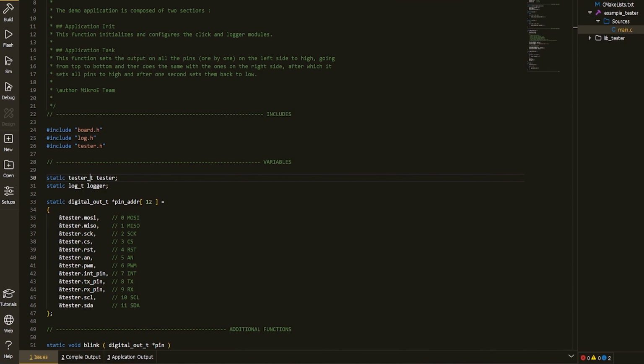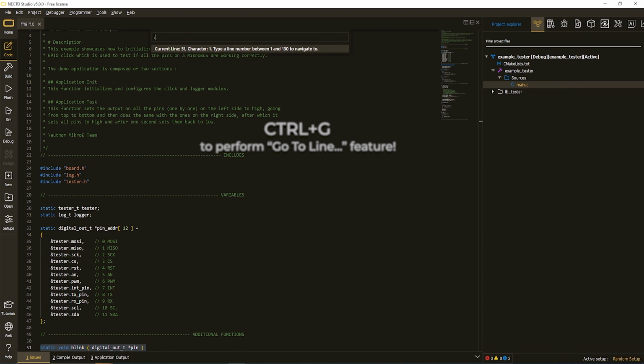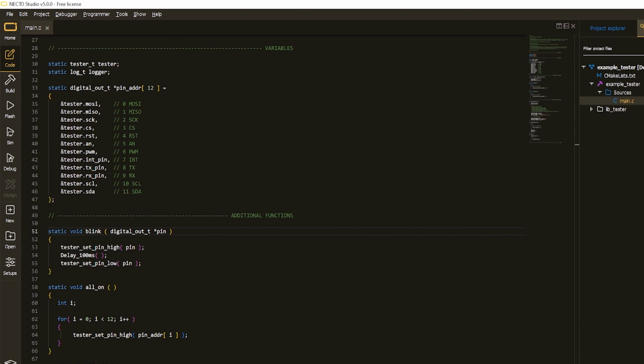Now, can you look at the bottom of this video and can you observe line 51? Yes, 51. I can just press Ctrl G on my keyboard and type in 51 and I will be on this particular line. This is especially useful if you just reviewed some piece of code on, let's say, GitLab itself, and you noticed a line of code which needed to be modified. Then you would open that piece of code in NECTO, hit Ctrl G on your keyboard, and you would find that particular line and start modifying what is necessary to be modified. Okay guys, that will be the second feature, a go-to-line feature, fast and simple.